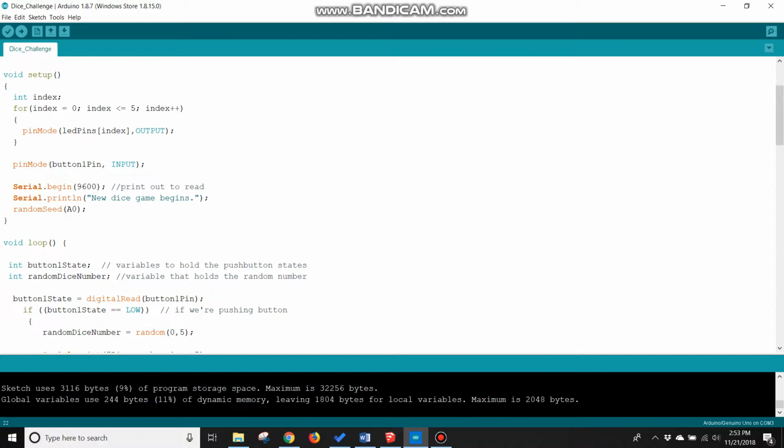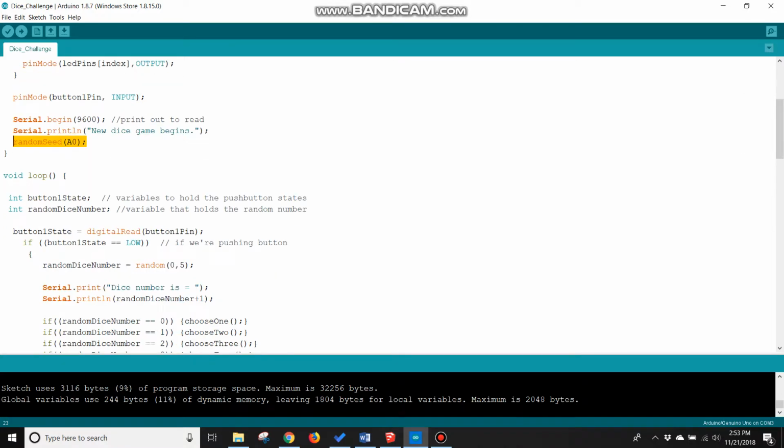And the reason I'm doing it that way and not just doing random itself is because if you've messed around with random at all, it actually gives you the same random sequence over and over again. So if the first random sequence you get is 4, 3, 2, 0, 1, 5, 6, 5, the next time you instigate that same random, you are going to get that same exact loop over again. It's going to be a random string of numbers, but it's going to repeat, and that's not what we want.